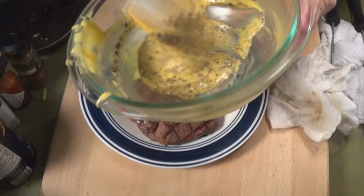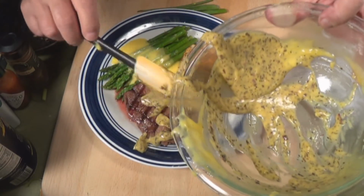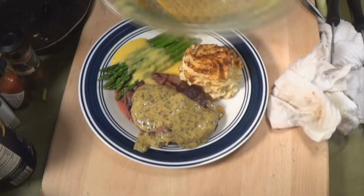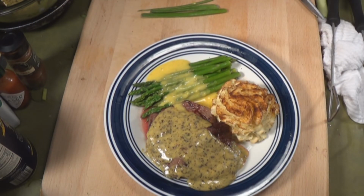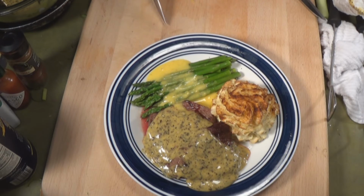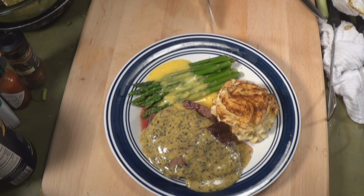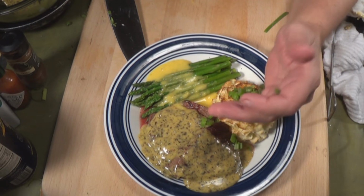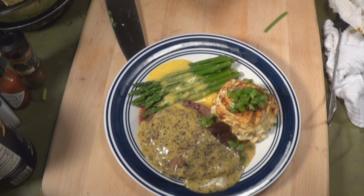There you go. You see it? Okay, that goes on the steak. Now, believe it or not, this is going to be two different flavors, even though they came from the same sauce. The bearnaise is a totally different flavor than the hollandaise. Alright, we're going to wipe this off right here. Now, I like to add a little bit of green onion on the potatoes. You can put it right into the mix if you want. But I don't like them cooked. I like them raw. So here's a little bit of green onion on top of that. Whoo! And hold on one second. We're going to put one of these on the plate just to make it look fancy.